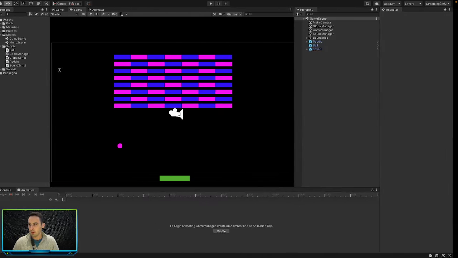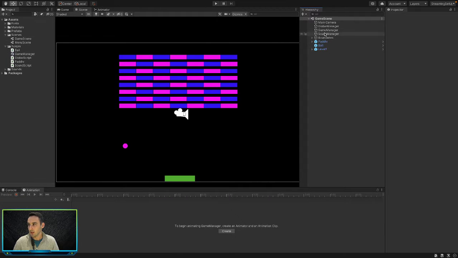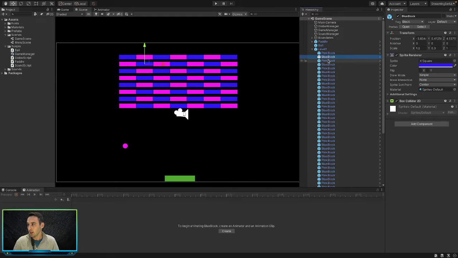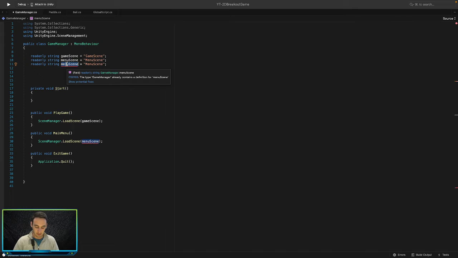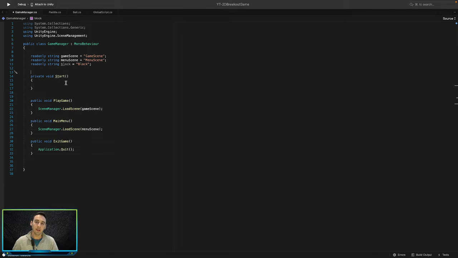tag, or do we put different tags on them? Let's see, where is it? Level 1 pink block. Okay, so they've all got block on them, so that should help. So let's first of all copy this, duplicate that, and create a block string called block. Having this here will allow us to go into the scene and look for all the game objects that have a tag of block. That's what we're going to use that for.